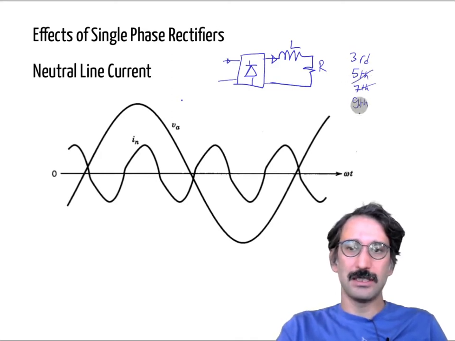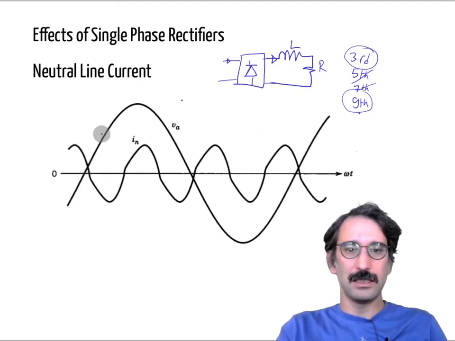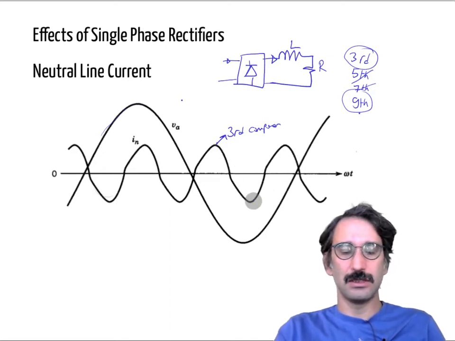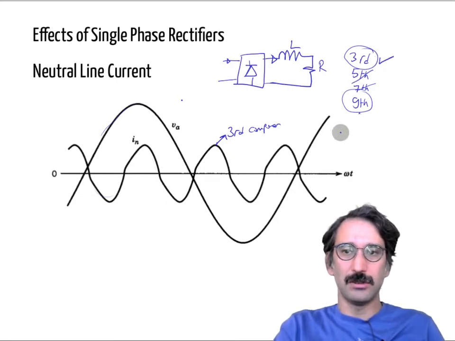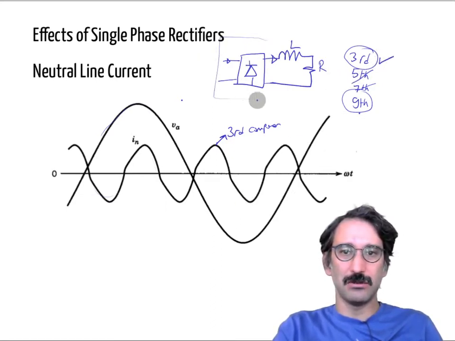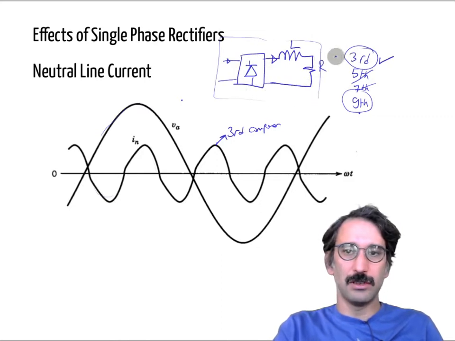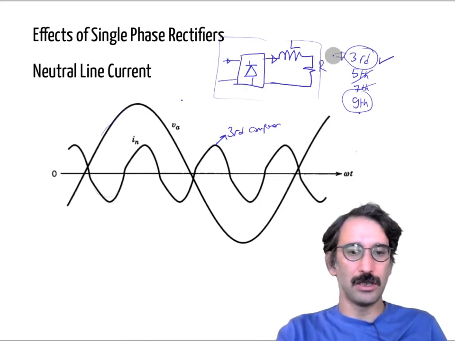So basically the fifth and seventh components are cancelling each other, but the third harmonics are adding on top of that one, and you can see this is your supply voltage, and this is the fundamental, and this is the third component. Whenever this makes one cycle, that one makes 1, 2 and 3 cycles. So the most dominant one will be the third harmonic. So when you are designing that kind of circuits, you need to be careful about how to cancel the third harmonic components.